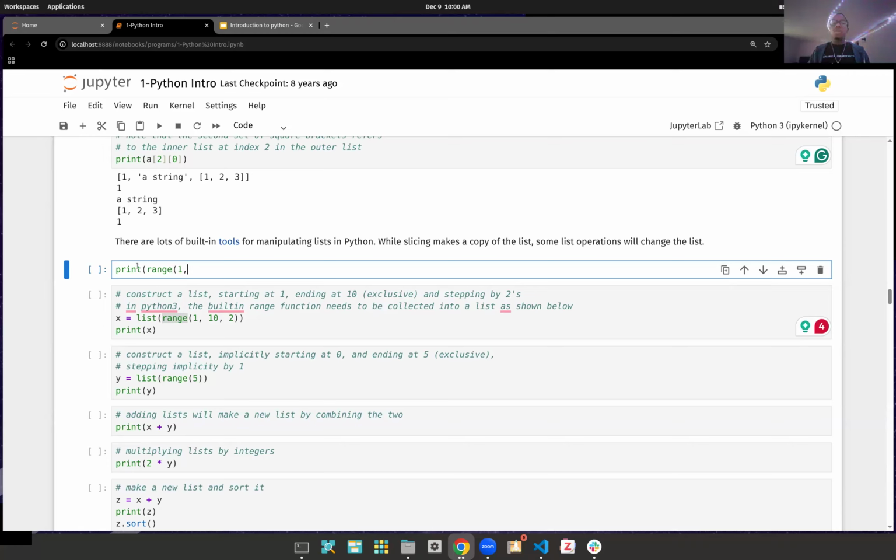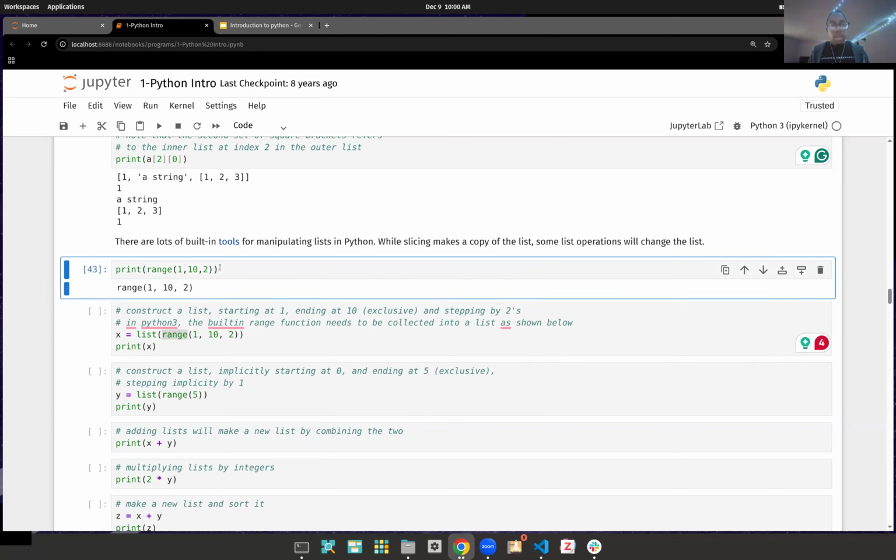You want to start with the number 1, and the second number means we are ending here. Remember that Python is an upper index exclusive language, so this is not going to end in 10, it's going to end right before 10. But you can see here we have something else, and I'm going to let you guess what you think this other thing is.